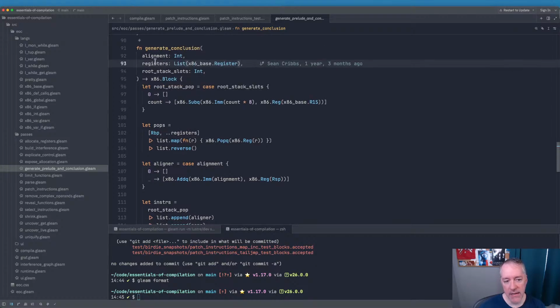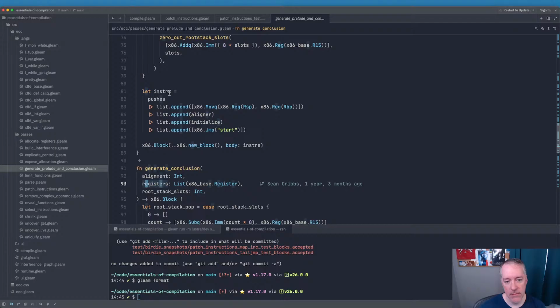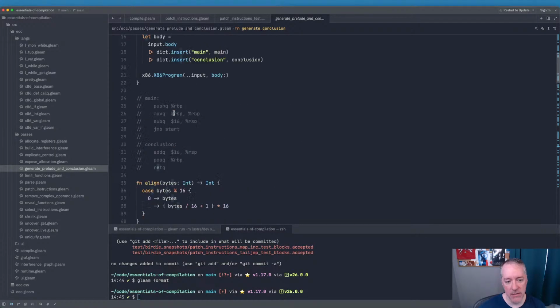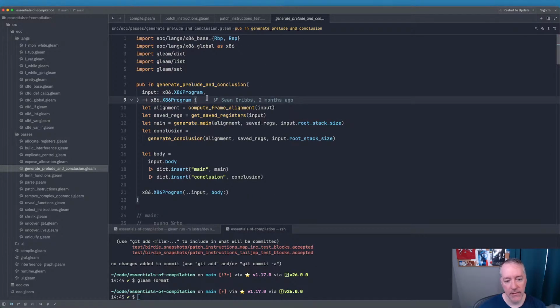So we already handled this. So I'm guessing up here, right, we generate main, generate conclusion. So that's a block.